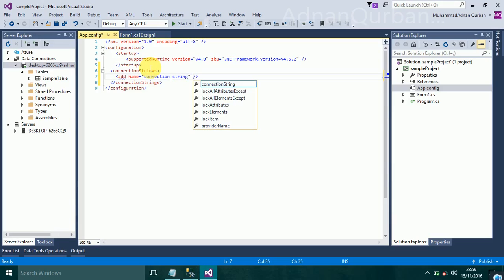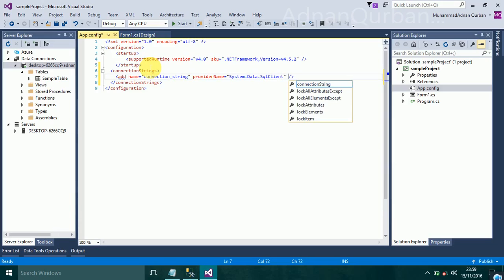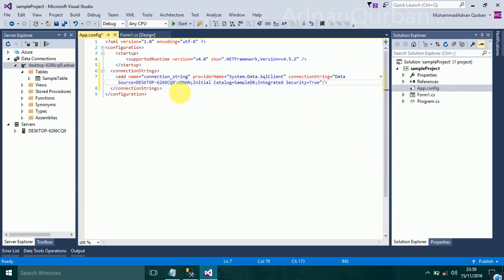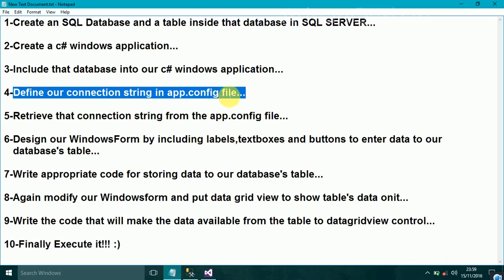Secondly, we have to provide the provider name, that is System.Data.SqlClient, and at the end comes the connection string. Now inside this double quotation we have to paste our connection string. So just paste it and save this app.config file. This is how we can define our connection string in the app.config file.